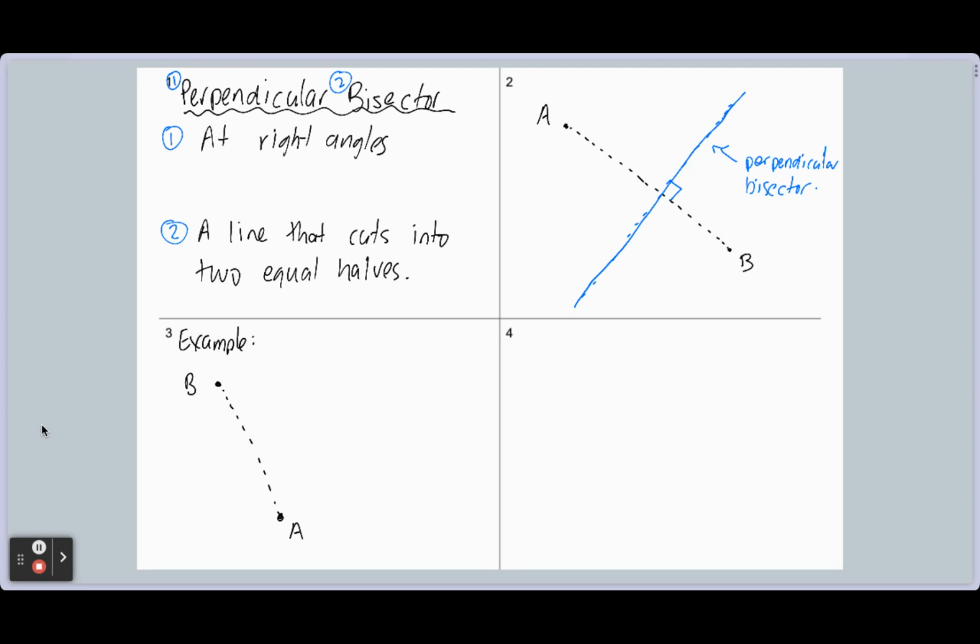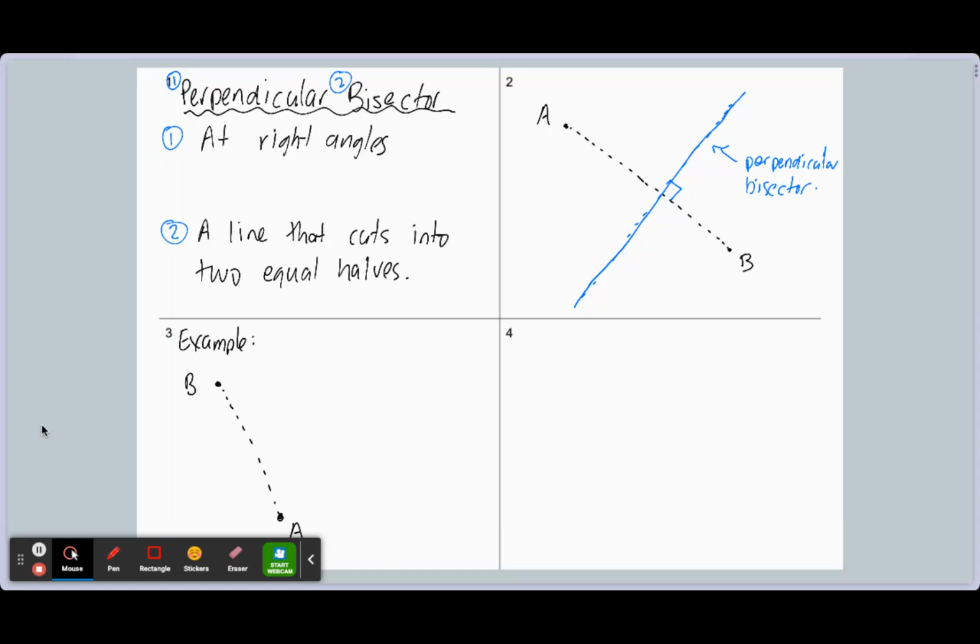That might not be very well written in a way, because it might be suggesting that it's the line that's cut into two equal halves. But the perpendicular bisector is the line that does the cutting. I'm trying not to overword it, but sometimes you need the words to make it clear. So the line cuts something into two equal halves, whether it's a baseline of a triangle, whether it's another line, or in this case, it's the distance between 2 points A and B. Okay, the perpendicular bisector cuts the distance between A and B into two equal halves.